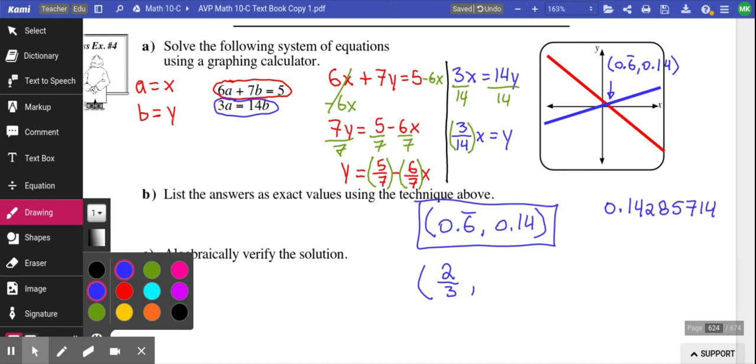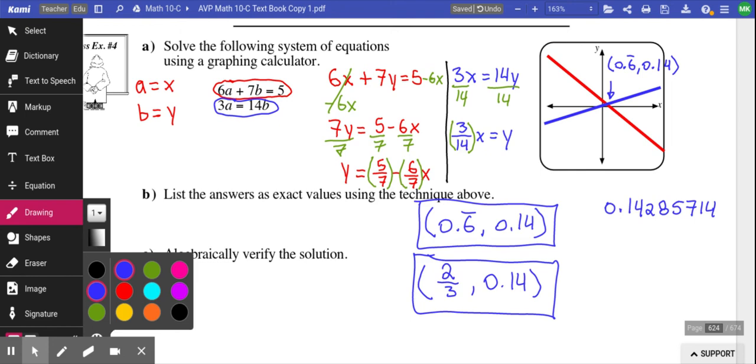So 0.14285714, type it in your calculator, and then hit the math button. And the first option is frac. Hit enter on that, and then hit enter one more time, and it'll turn it into a fraction for you. In this case, the calculator doesn't know that fraction. It's still 0.14. So the calculator actually won't change it into a fraction for you. I believe almost all your answers are always round to the nearest tenth if it's a decimal. So don't sweat too much about changing things into fraction answers.